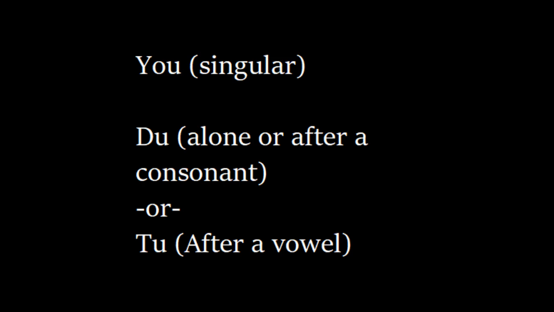One more word to finish out the lesson. You might not want to just talk about yourself. The way to say you, singular, is either du or tu, depending. Du is the basic word and what you'd use if it's on its own. It's also what you'd say after a consonant. But after a vowel, you would say tu. Quite honestly, this is a rule I have to think about a lot, or else I forget about it. But if you forget, not to worry. Your Vulcan friends will still understand you. They'll just be judging you every second.